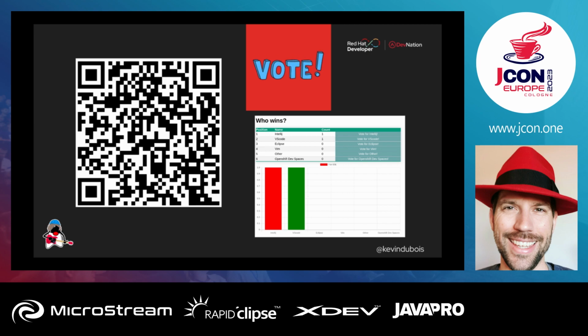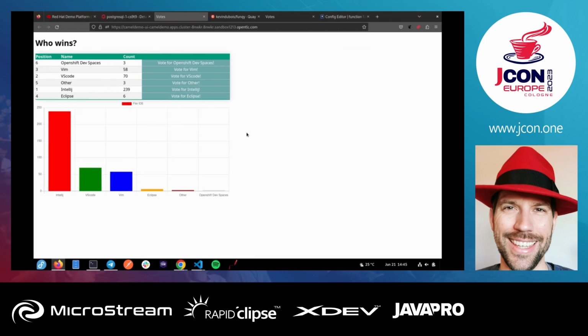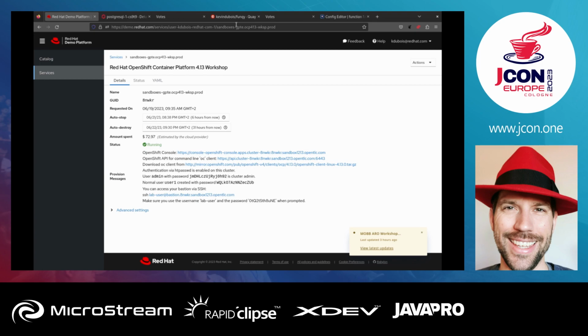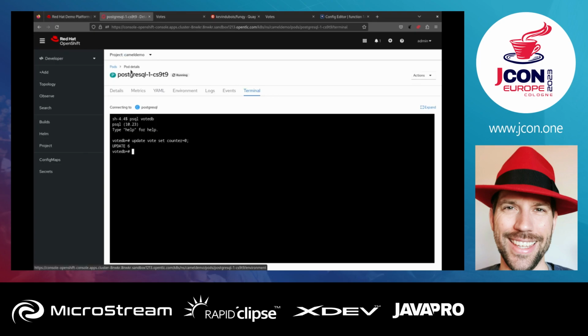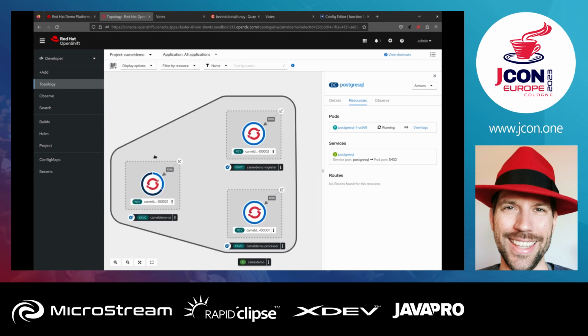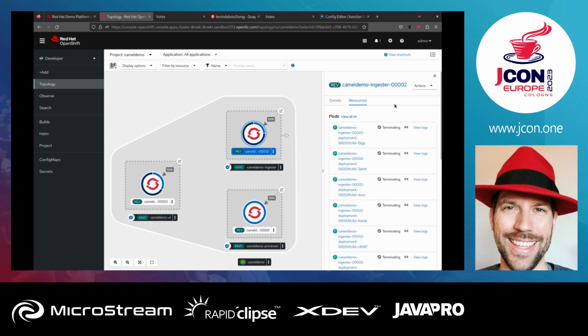Let everybody scan real quick, and okay. So let's go back to our application here, and I can see that votes are coming in pretty rapidly. That's good. So keep tapping on that. And then in the meantime, we can see here that our components are scaling up, right? So we can see we have multiple UI pods and multiple pods here. We have 14 that we're running.